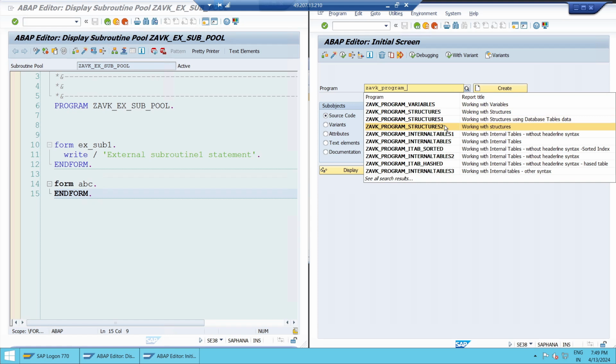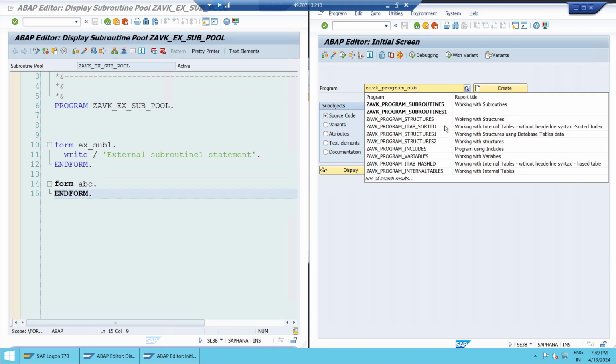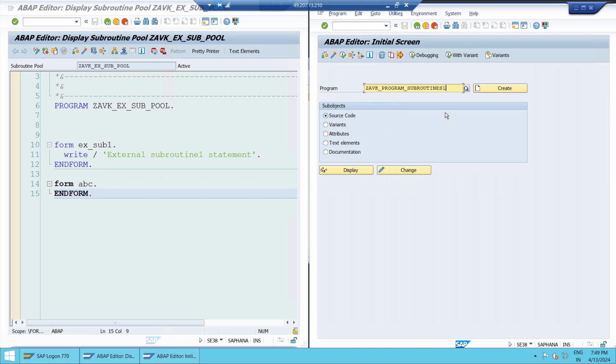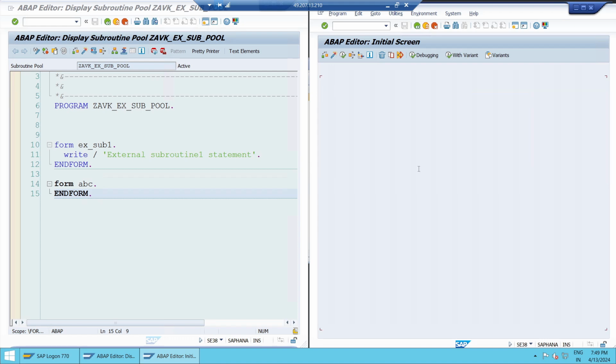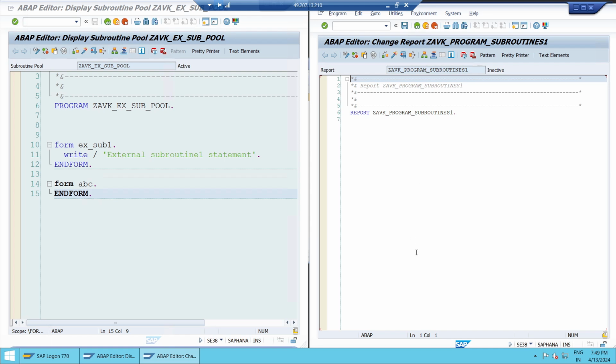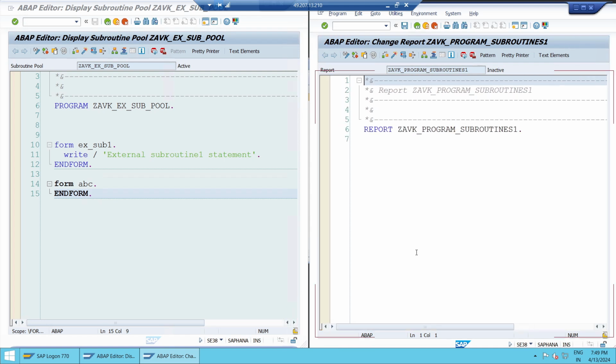Program underscore subroutines 1. So subroutines 1, this is your calling external subroutines. Okay, calling external sub. Right. Now we'll go to here.